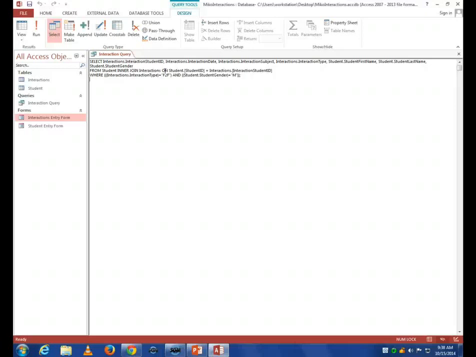And where is a criteria. So it says where interaction type is equal to face-to-face, and student gender is equal to M. If we had GPA less than 3.0, we could put criteria in there and look at different subsets. But this is the query it's building.